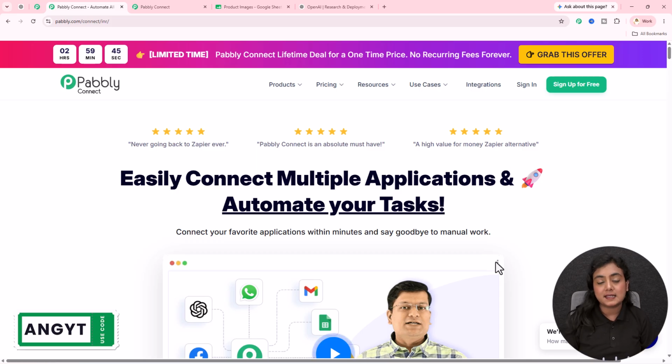So now to create this setup, you need an automation tool to create the AI agent. For the best automation tool, I will tell you to use this software Pabbly Connect. Open a new tab, search for pabbly.com/connect. You will come to their landing page. Now, if you're logging in for the first time, you don't have an account, sign up for free from here. You will receive 100 free tasks every month. Using the 100 tasks, you can test out the features of Pabbly Connect, create the setup right with me.